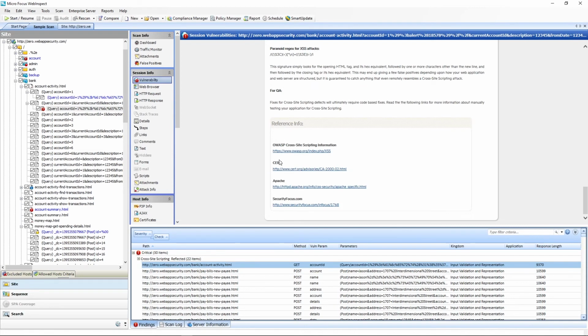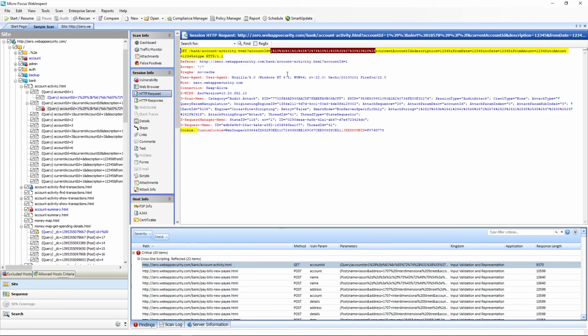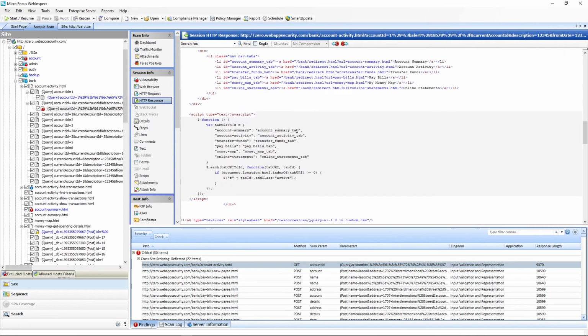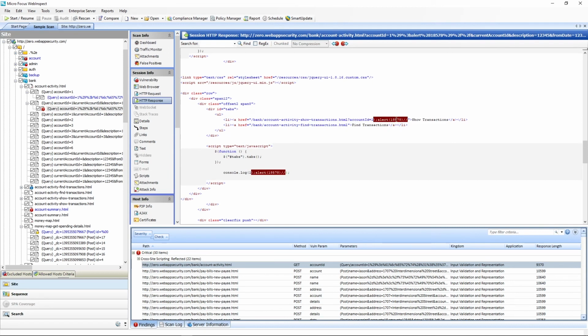But again, WebInspect is more than just for finding vulnerabilities. It can really give you that deep dive into what is there. So we can take a look at the individual request. This red highlighted portion here is the actual attack we sent. We can go to the response that told us that this was vulnerable. We scroll down, and we can see this right here, highlighted in red. This is the result that told us this server was vulnerable to this particular attack.